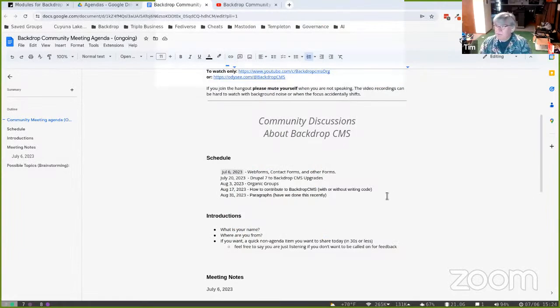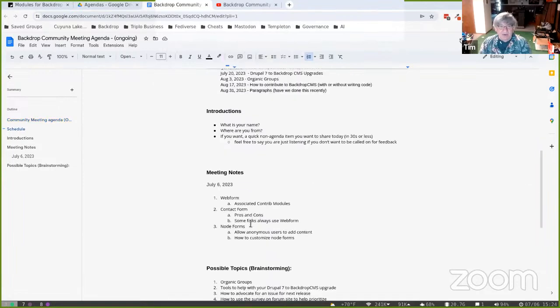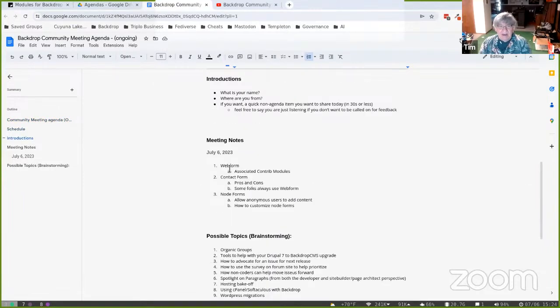And there we go. So this is the Google Doc that we're sort of using, and I'll make some notes here. I think there are three primary types of forms, and if people have other ideas or forms that they want to talk about, let us know, because there are probably other ways of doing these things. Webform is a very popular module that has a lot of contrib modules. We were just counting, there's at least 10 to 15 other contrib modules that enhance or extend Webform. We have the contact form module, which is built into Backdrop.